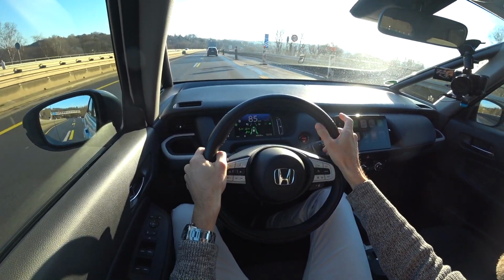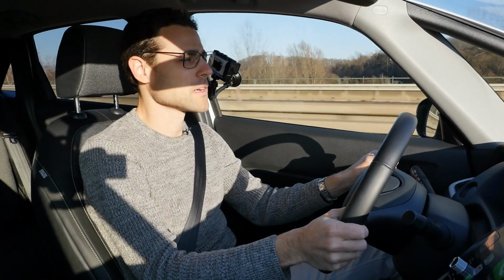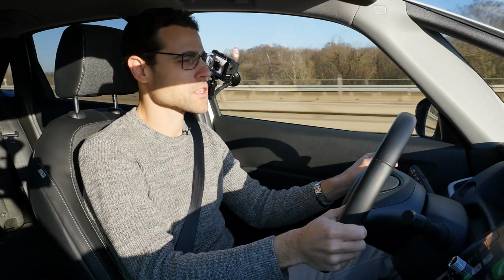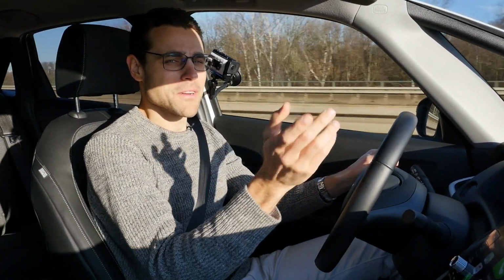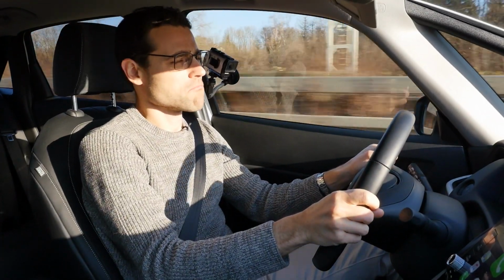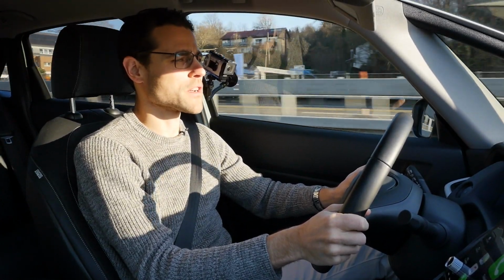That's it. Of course, with 9.4 seconds from 0 to 100 kilometers an hour, or to 60 miles an hour, it's not a fast vehicle. It's a 1.5 liter petrol engine, which is then, at some point, as I told you, sometimes directly powering the front wheels, sometimes not. 109 horsepower, can't expect too much. It's more about the efficiency of the drivetrain.